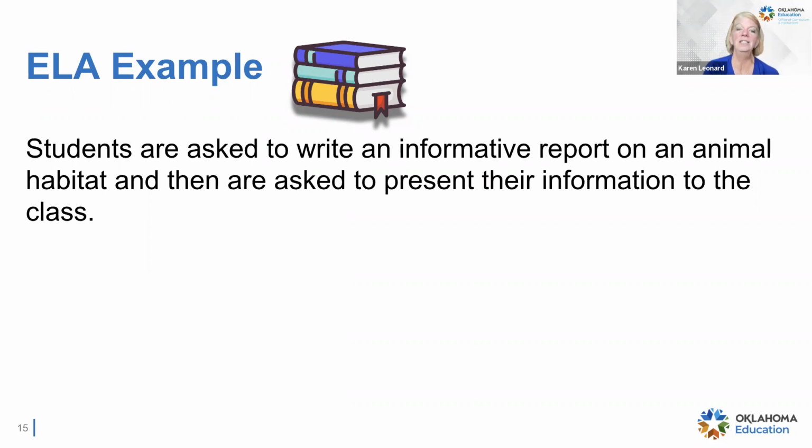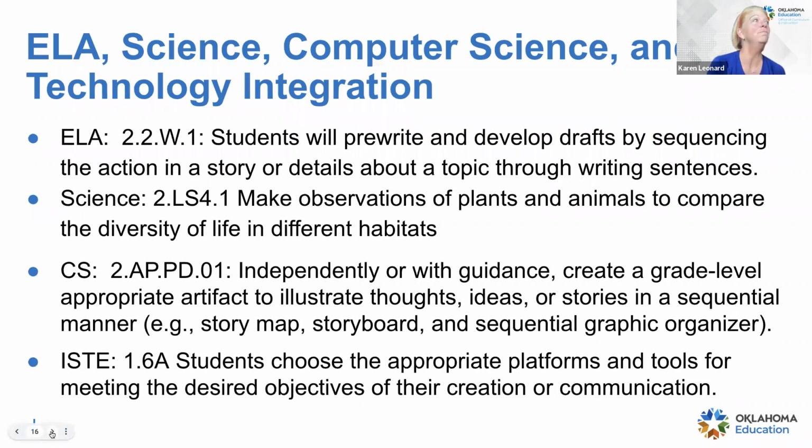So how I could integrate technology for that would be to use, this is actually a 2nd grade standard. So for ELA in 2nd grade, students will pre-write and develop drafts by sequencing the action in a story or details about a topic through writing sentences. It's also a science standard in the fact that they're making observations of plants and animals to compare the diversity of life in different habitats. So we can have those discussions after they all present and share. But how are they going to present and share?